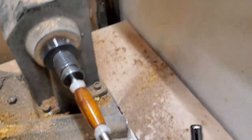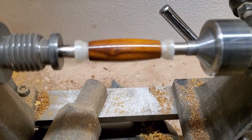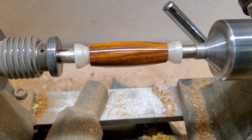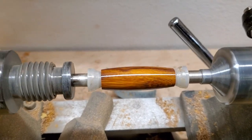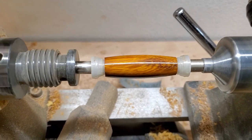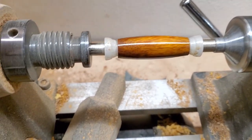So, that's how that process goes. But as you can see, very worth it. This thing is now incredibly smooth. It brings out all of that gorgeous color in the wood. So we're gonna pop this thing off and then I'll show you guys how we assemble these pens.